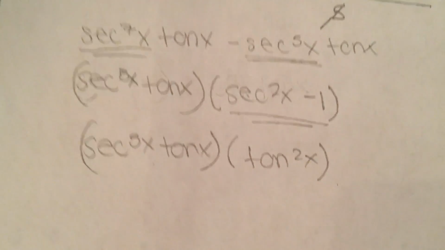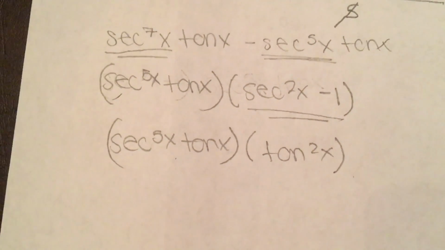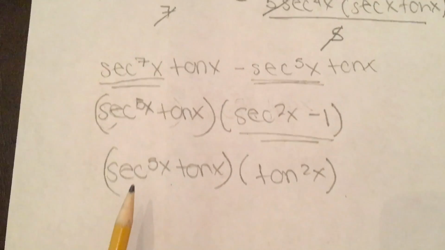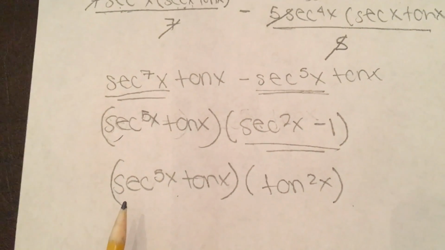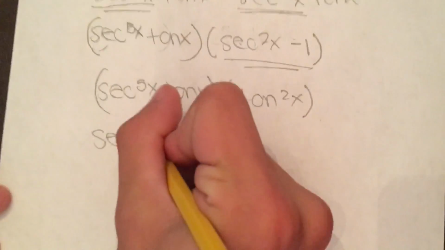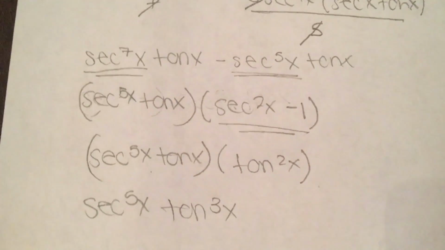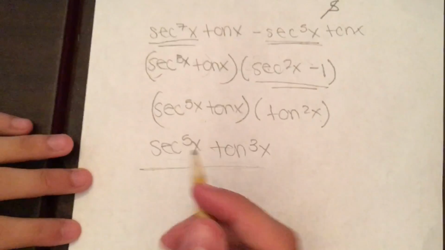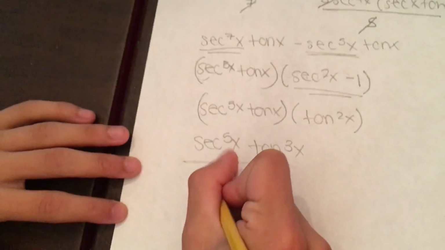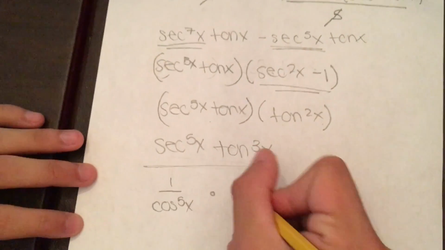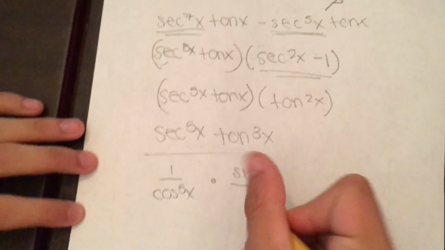Can you find any common factors, like terms? How can we simplify this? I think you can multiply together to get maybe 1 term instead of 2 terms being multiplied. Yeah, I could do secant to the 5th x tangent cubed. Tangent cubed, right, because when you multiply, you're going to add the exponent. Good job. Well, secant to the 5th x is 1 over cosine to the 5th x. Right, it's 1 over cosine. And that's multiplied by... What's tangent? Sine over cosine. Sine over cosine. Don't forget the exponents.